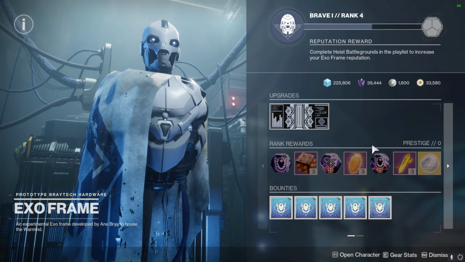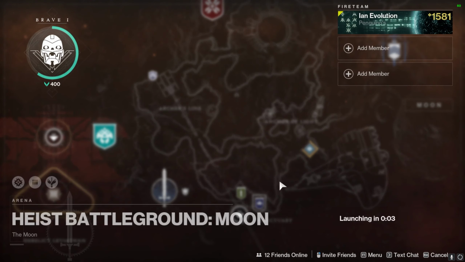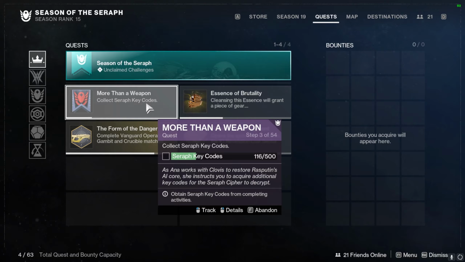Upon visiting Clovis Bray in the Helm, you get your seasonal mission. After that, you are prompted to go and complete a heist battleground done on the Moon. This is of course the version of the seasonal activity that doesn't give you any relevant loot. After that, you are to gather Seraph key codes.